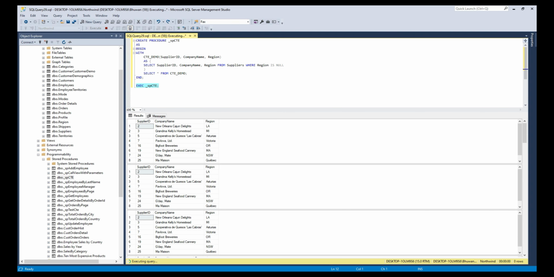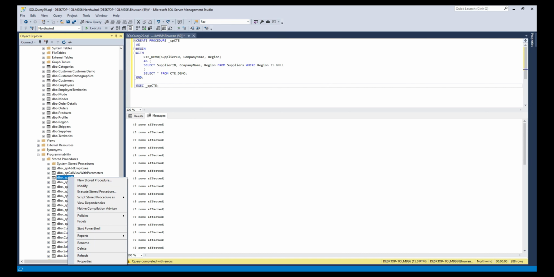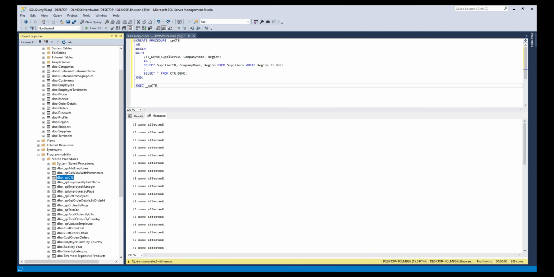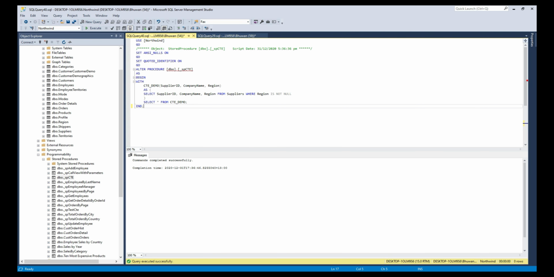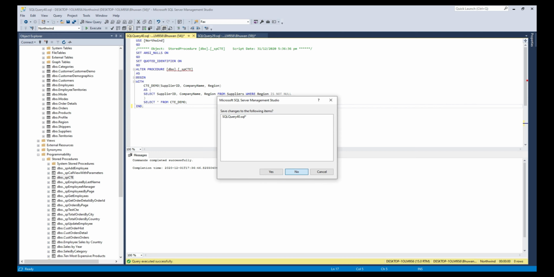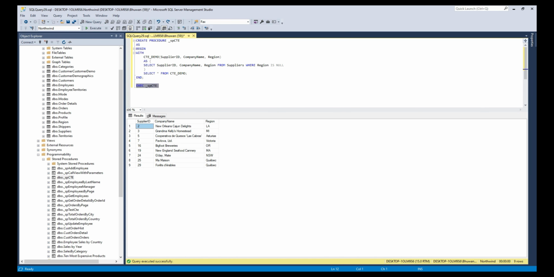So I can clearly see that there is some problem in the definition of this stored procedure. How can we check that? Just right click here and modify it, and yes, I can see the problem. We just need to create the stored procedure here, we don't need to execute. So I have removed that and executed. It's created successfully, so I need to save this. I'll go back here and try to execute again. So yes, this is executed, right? That's how it becomes.